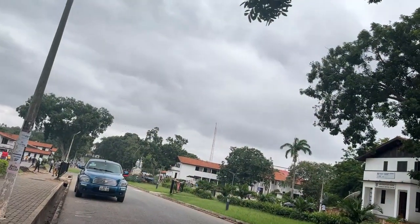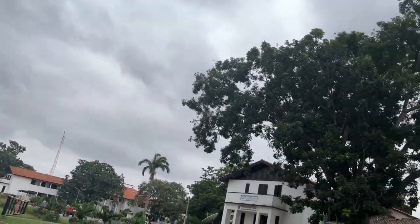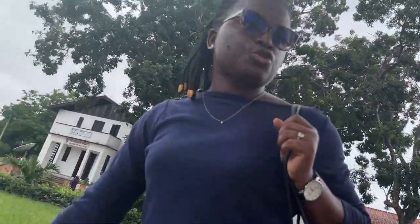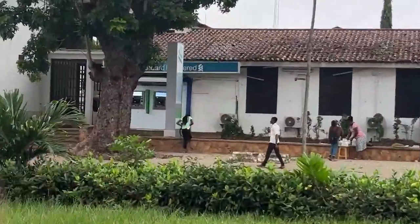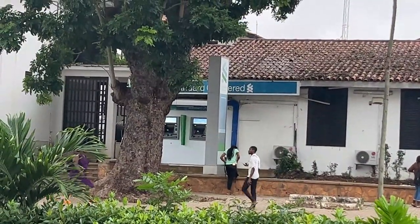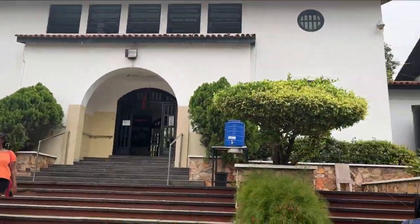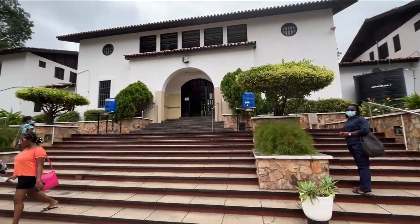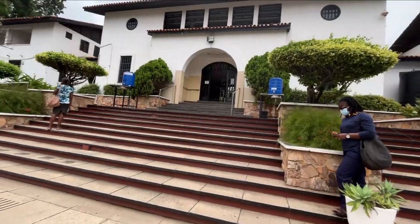So we've done all of the mixed halls, and you have an idea of how the halls are. Now let's go to the single sex halls, just so we can see how different and how similar they are. There's just one all-female hall in school and one all-male hall in school, for students that don't feel comfortable living with the opposite sex. You can take either one of these halls. So let's go check out these halls and see what they have to offer. Let's go.